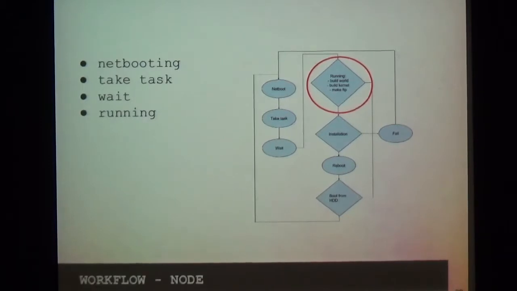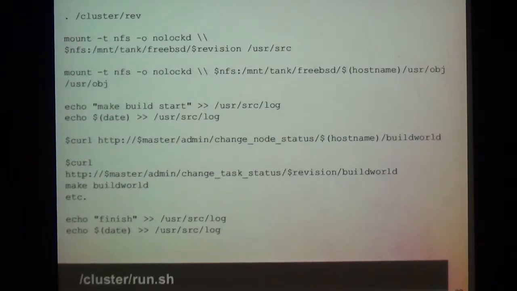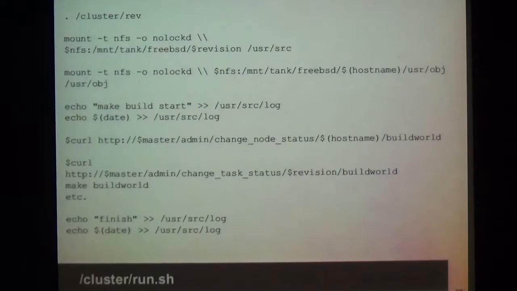The node changes status to running. The iPXE static file is cluster.ipxe, and at this moment iPXE runs MFSBSD which, after boot, mounts the share with run.sh script and executes it. Let's briefly describe what the run.sh script does. In the first line we can see the node reads the revision number and then mounts its sources. The second mount is not required when the node has enough RAM to store object files in RAM. Below we can see how to do some logging, then the script changes statuses of node and revision and the job starts. And finally we log the finish of work.